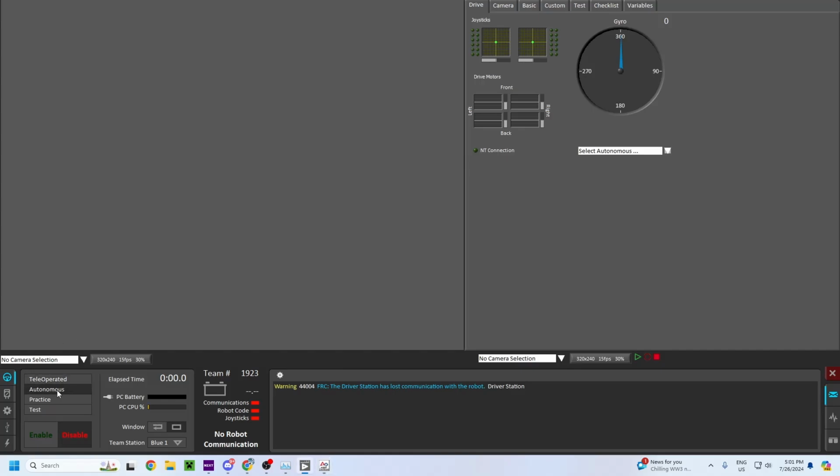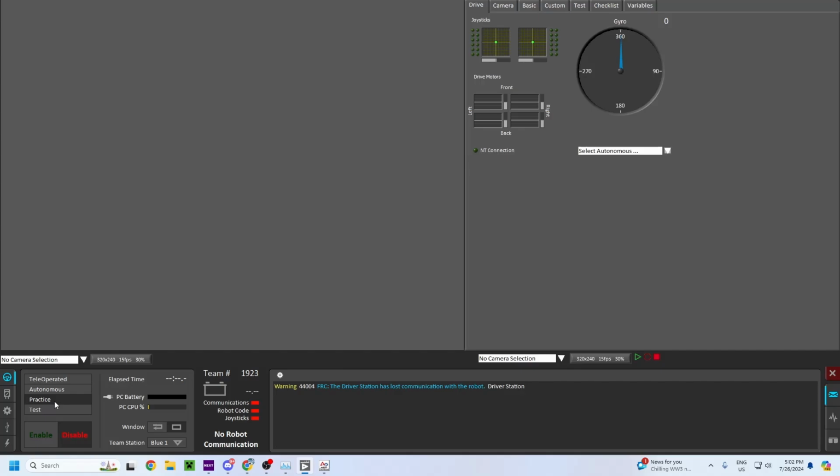Next, there's the autonomous mode. The autonomous mode is the mode where the robot is controlled exclusively by pre-written code. We call this mode auton for short. An important thing to note for safety: be very careful with this. If you run your robot in autonomous mode by mistake, it will instantly start executing whatever commands you have saved for it to do during the autonomous period. This is a safety hazard if you didn't expect to run in autonomous mode and you expected to run in teleop. So you should be very careful to select the right mode.